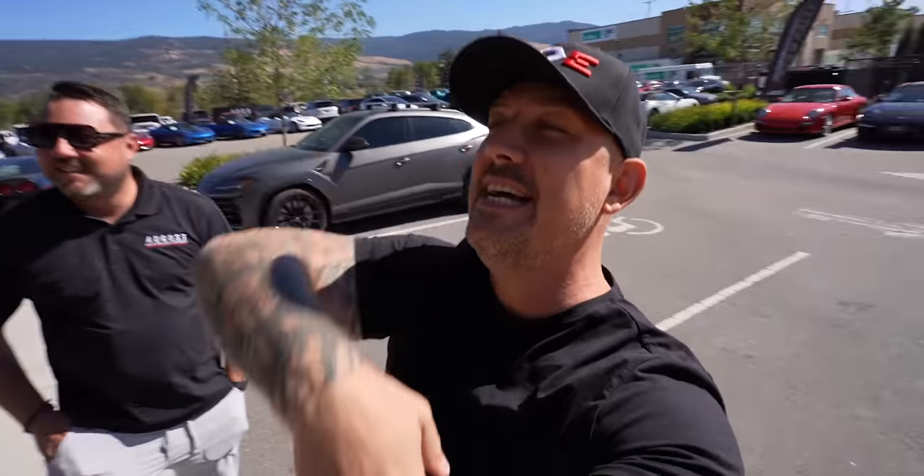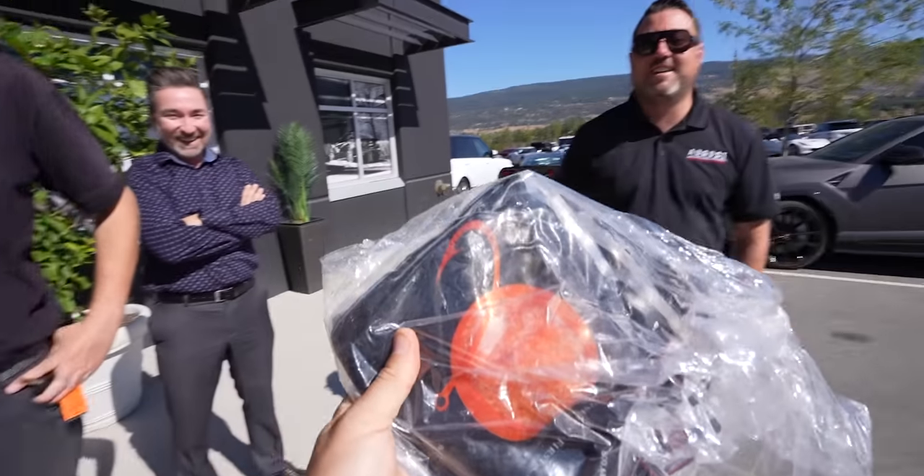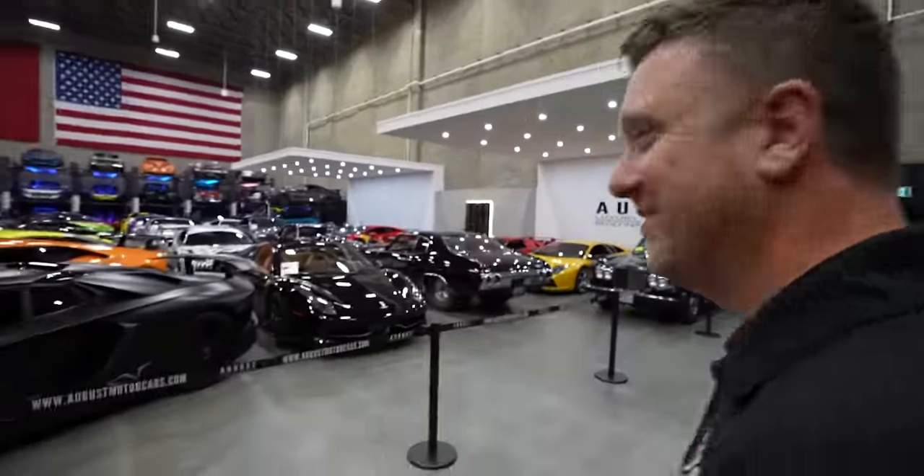Dynamite! They throw dynamite, catch all the fish in the boat. That's all that's left of a 500 pound tuna after dynamite. That's pretty good. Should we go in and say hi to billionaire Mike Hall? Let's go see him. Matt, while you've been gone, Mike's bought a few cars. You guys are stacked — stacked to the brim.